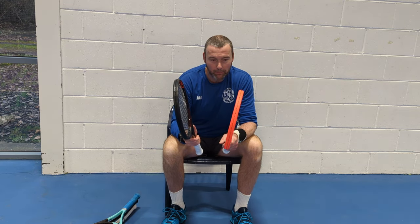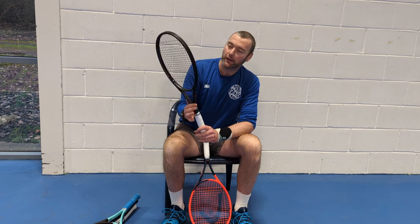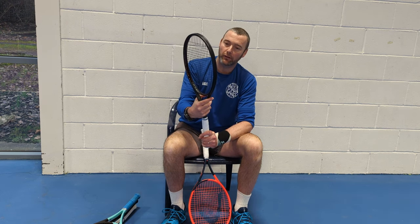Second place was a tough call. For nostalgic purposes I'm going to rank the Prestige Tour second, though it was very close. Gorgeous looking frame, super control-based, love the shape of the head and the throat feel for the one-hander. Really nice frame at 315 grams — possibly a little heavy if I were playing with it a lot these days. But overall a fantastic performing racket, great for top juniors or very strong club players. It comes in various specs, all available on the website.